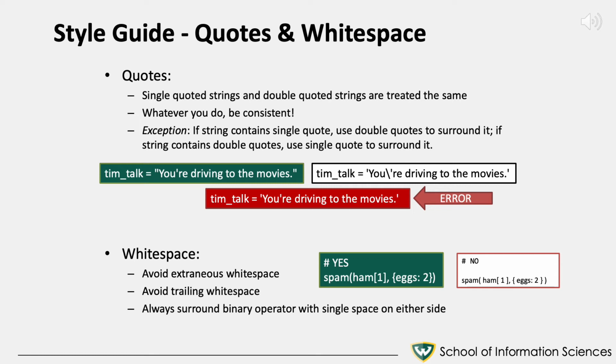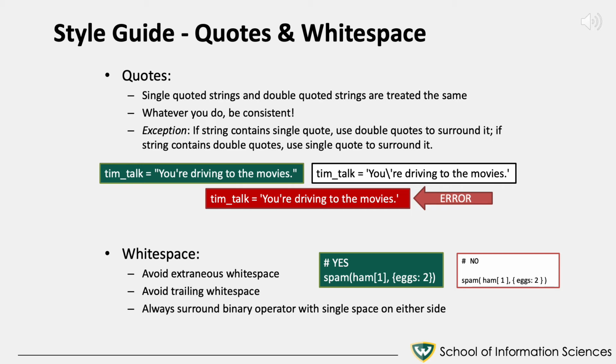Quotes in white space. Quotes. Single quoted strings and double quoted strings are treated the same in Python. Whatever you do, be consistent. I'm going to say this every week. Be consistent in what you do. Follow the rules, but be consistent if you're going to deviate from them in any way, and make sure you comment in the code why that deviation occurs.